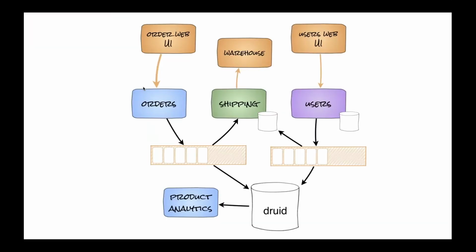So, back to our diagram that Tim had shown us before. Hopefully now I've shown you why Druid is the right choice for doing any type of product analytics when you have data coming in from some type of Kafka topic where it's being shared. So rather than trying to create a centralized system, you can use Kafka as your central nervous system to feed your different microservices or your different applications. But as the time comes where you need to do real analytics on what's going on with that data over a long period of time, that's where Druid comes in.